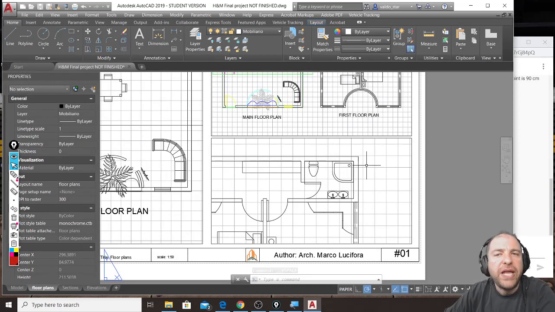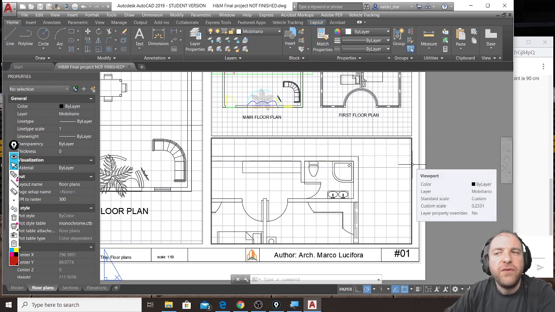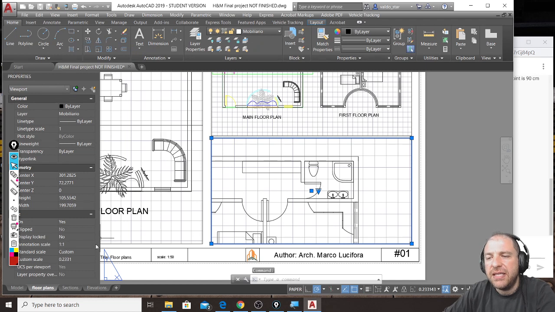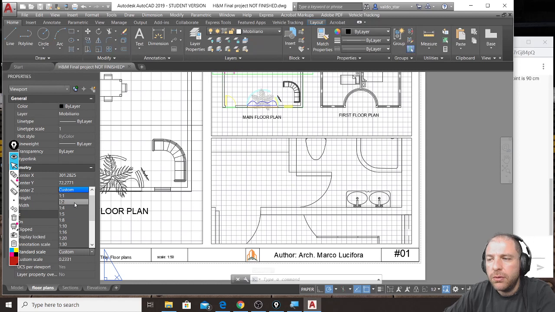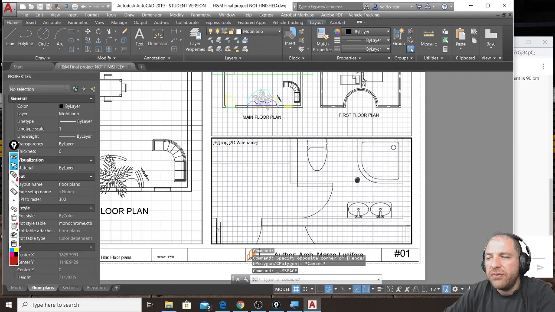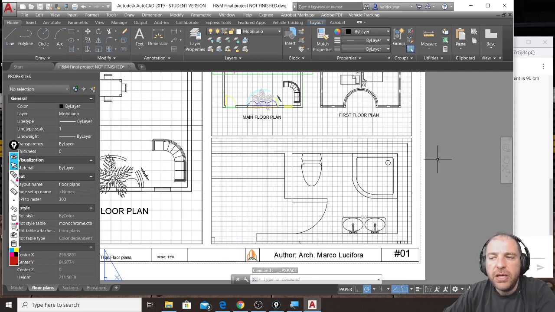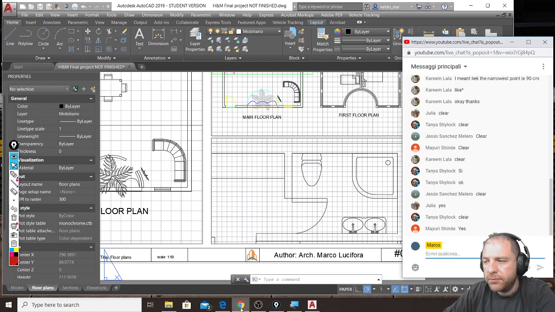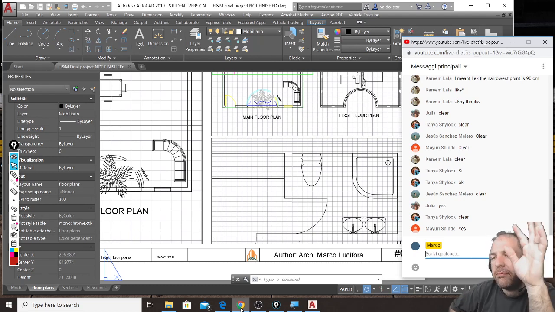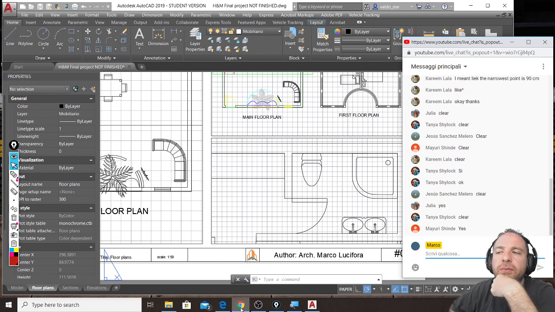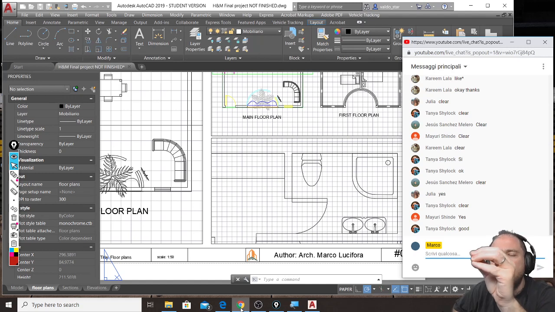This is the last thing that I want. I want it 1 to 20, let's say, a zoom. So again, if it was millimeters, I should set 1 to 20. Because it is in centimeters, I will set it 1 to 2. Perfect. Double click inside. Use the pan. And I will have my phenomenal layout created. Okay? Till here? Because now I want to show you another thing that will probably blow your minds. But till here, is it clear what I've done? That is basically I'm setting in a more precise way the zoom level of each viewport, so that it is the actual scale that each viewport will use to show me my model drawing.